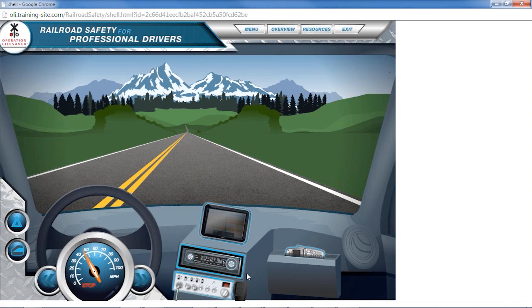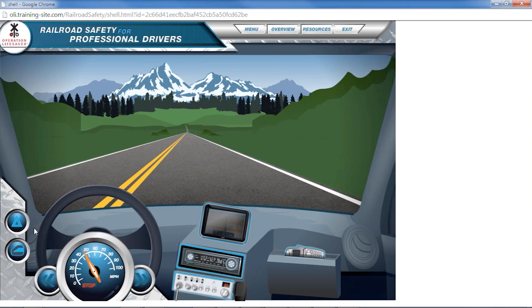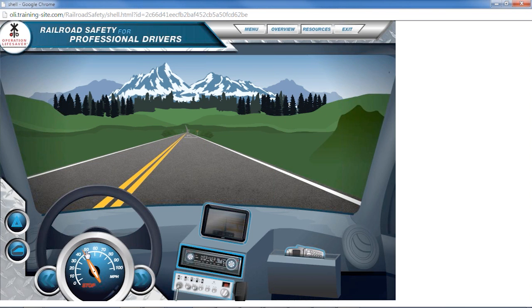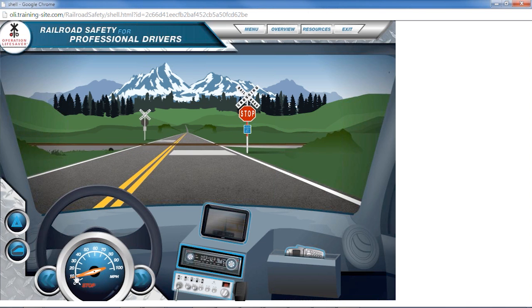And as I'm going along, you can see that my scene is moving. Because I was in the onboarding example, I've got a railroad track that's coming up here. So I know that I need to start slowing down. So I'm going to slow down. I'm going to bring my speed down. I'm going to come down a little bit further. I might be slowing down a little too fast. I never want to get to the point where I run the stop sign, but I am going to show you what the consequences are if we do run the stop sign on the next one. So we're going to come down and do one right and make sure that I stop appropriately for the one.